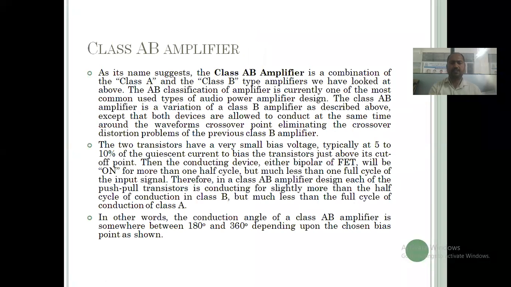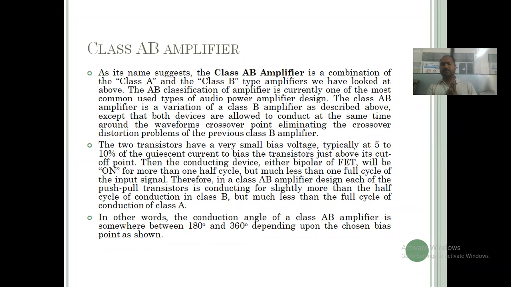See, we have seen the class AB type of amplifier. Why do we have to use the class AB type of amplifier? See, we know that the class B amplifier has one disadvantage, that is the spike. It is nothing but the crossover distortion which comes with the class B type of amplifier. To remove that crossover distortion, we have to design another type of amplifier, that is the class AB type of amplifier. When we look at the class AB amplifier, we have to use the positive things of class A and class B, right? Positive things of class A and B.